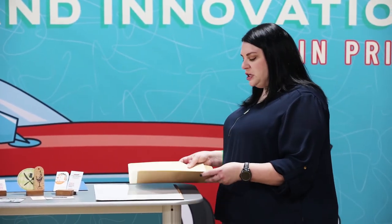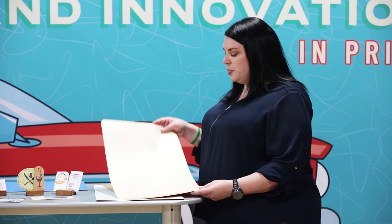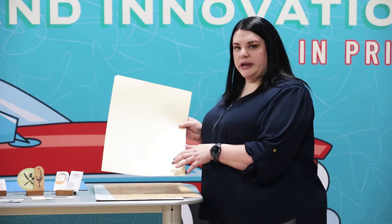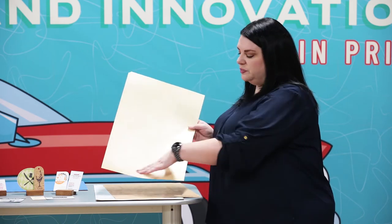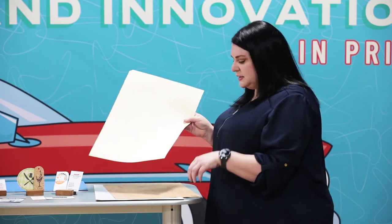So our last things that we're going to talk about are wood sheets. Now we have two different versions of the wood sheet. We have the birch, which is a lighter wood sheet. You can utilize this with regular four-color process. You have a really great grain with this. Again, available in both MultiLoft and our classic substrate.